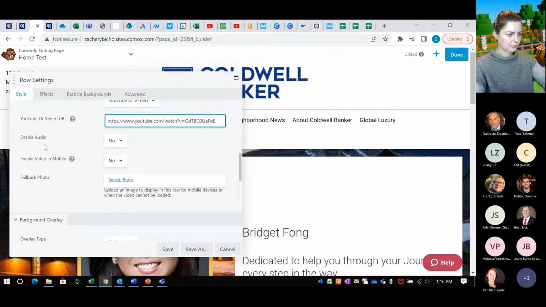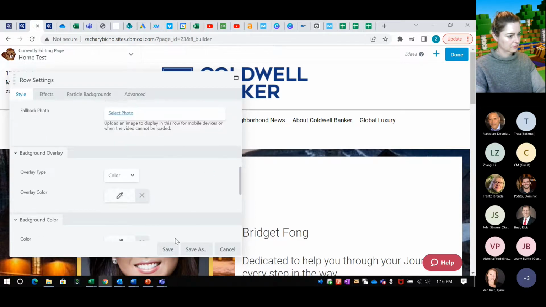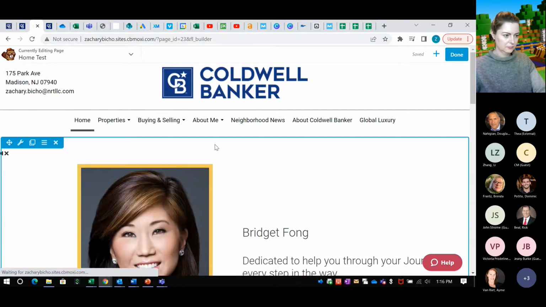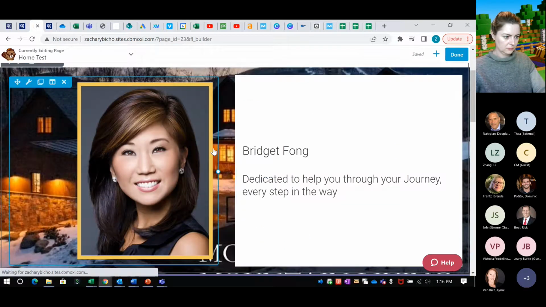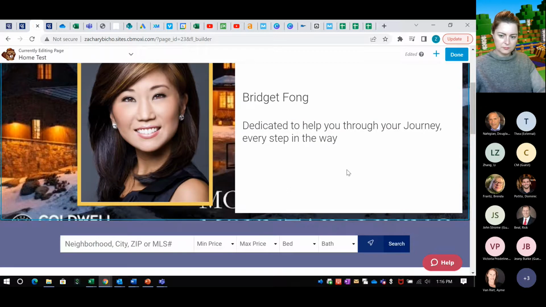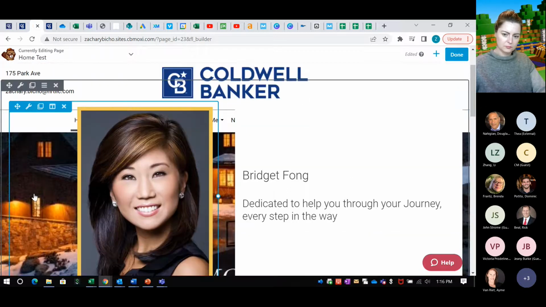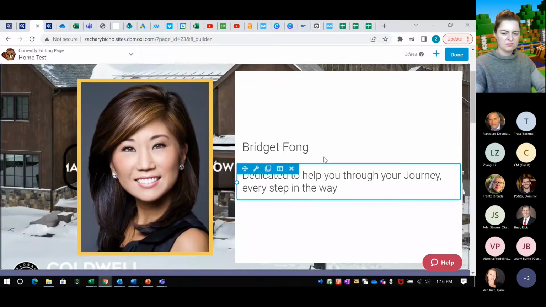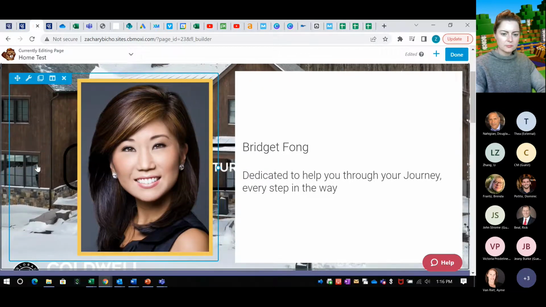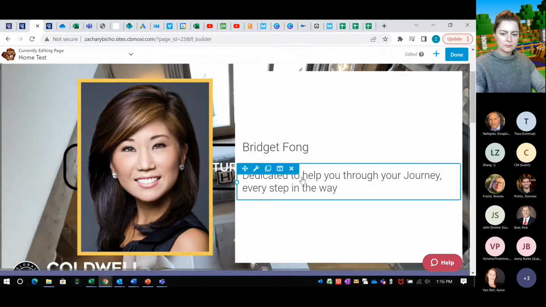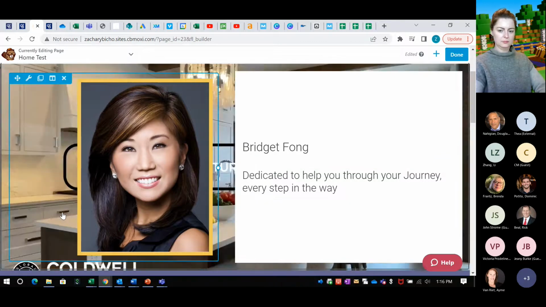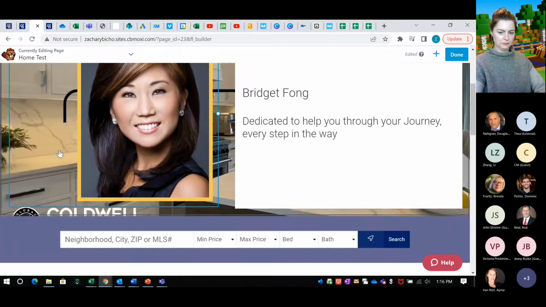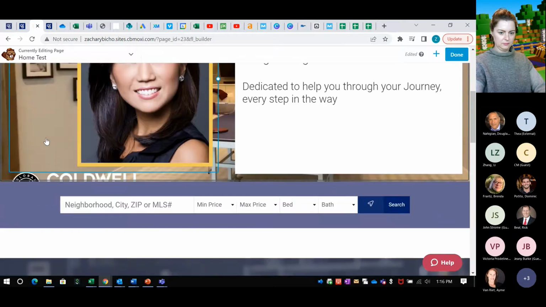And then from that, we can enable audio if we wanted to, add an overlay on the background, whatever it is, we hit save. Now here's that video behind this section. I'd probably get behind the white, but now my video, once it loads, is going to start running. There it goes. So you can see, this white doesn't help, but you can see the video running behind these images now as a background. And that really runs for everything.